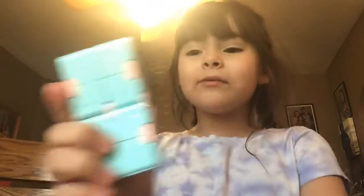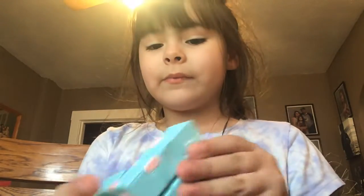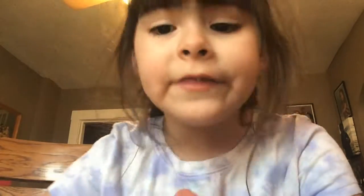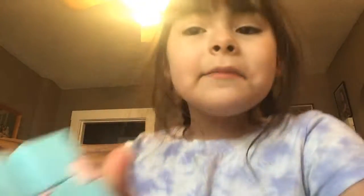Last one I will rate is this one. This is really cool because I love how you can make it into a chair for your Barbies. I'm going to give this a 10 out of 10 — like I'm not going to lie, this looks like a Rubik's Cube. Anyways, that's all for today — bye guys!